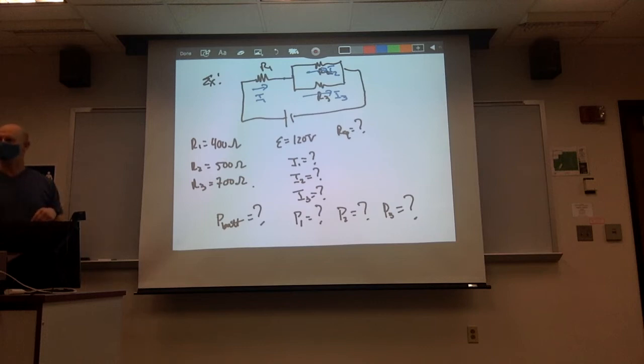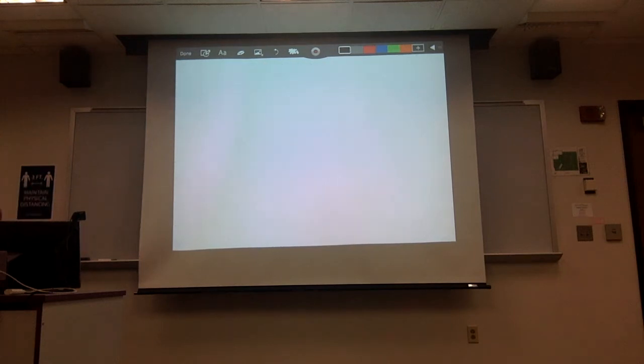First thing we want to do is identify what's in parallel and series. So what's in parallel, what's in series? Good. So let's do all that in steps. Again, let's redraw. Here's my EMF. What we're going to do is combine R2 and R3 together into one equivalent resistor. So this is my R23 and this is my R1. Next, these guys are in series, as Tim told us. So finally, I'm going to write one more. This is going to be my REQ.